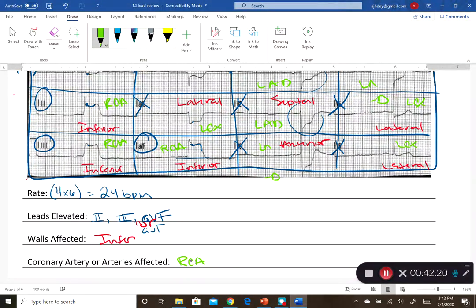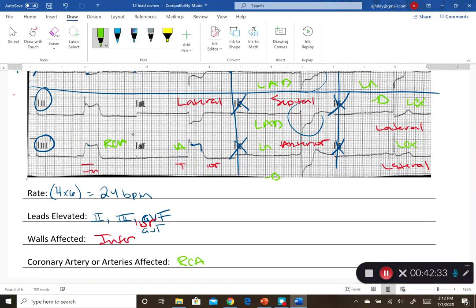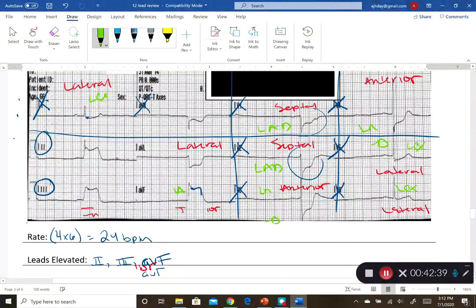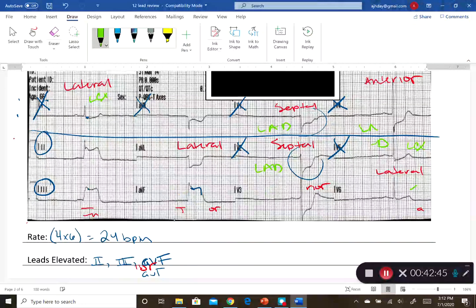Now let's take a look at this underlying rhythm because it is interesting. I'm going to erase a lot of this stuff here so we can get a good look at it. We can look at it and tell it's not good, right? Oh, some of the stuff isn't erasing. So I'm just going to look at this last line here and circle my P waves. I'm not sure if there's a P wave there. There might be. I do have P waves for every QRS complex. There probably is one there, it's just probably really small and I can't see it.